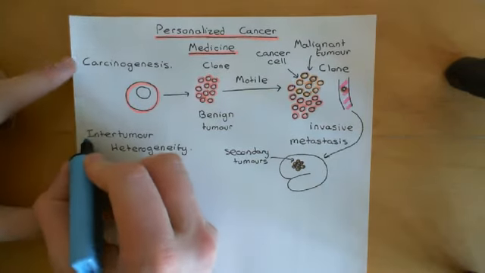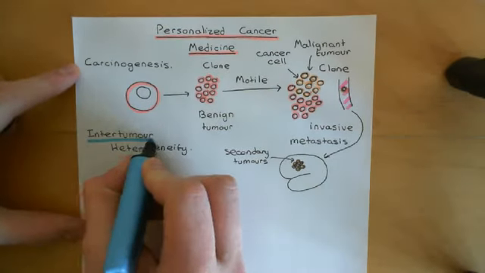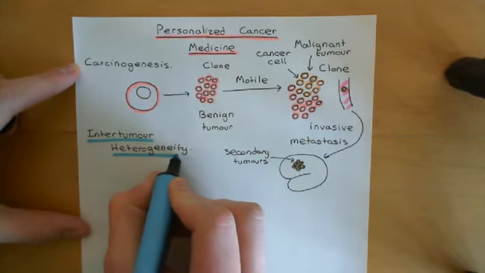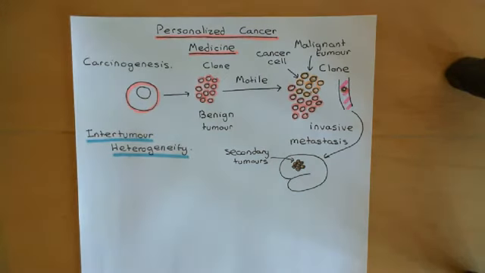Now, this is a really, really important concept for talking about personalized cancer medicine. This means that if you go to two people with, let's say, breast cancer, the tumours that they have are not going to be the same. Well, they're not necessarily going to be the same. The idea here is that the etiology that underlies cancer is very different in different people.